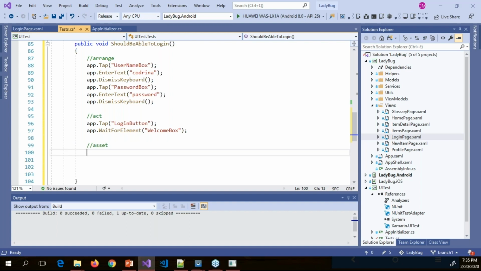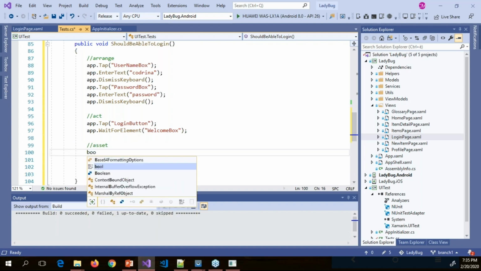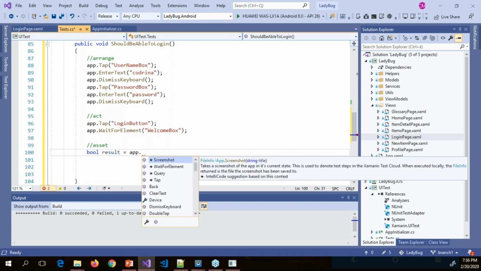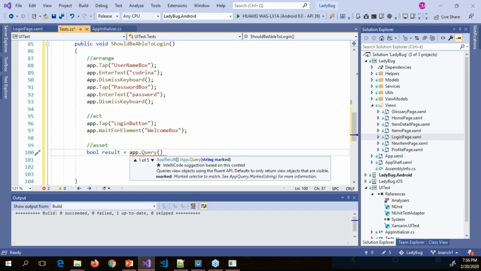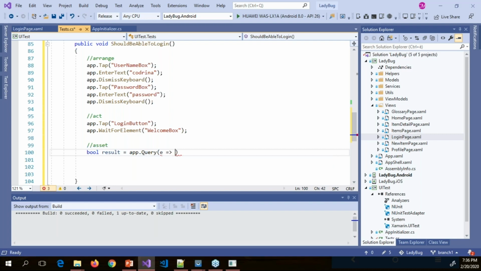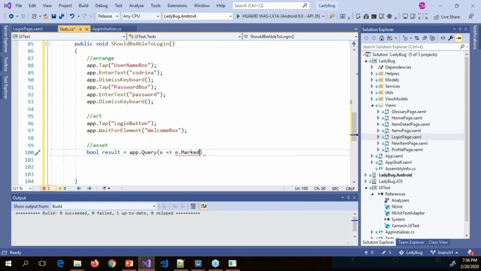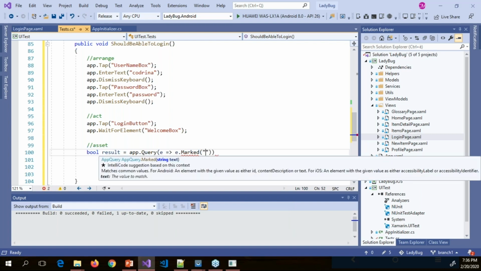So let's say I will have a Boolean that will take my query. So I'll do app.Query, for example. I will query the new interface and look for an element that is marked, that has the automation ID as before, called welcome box.